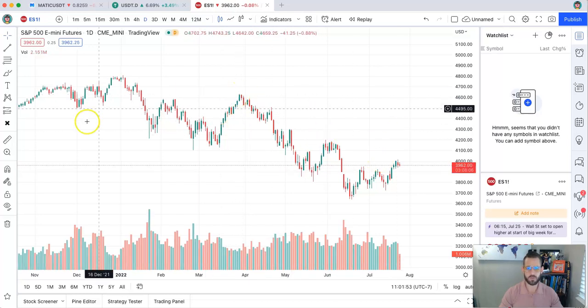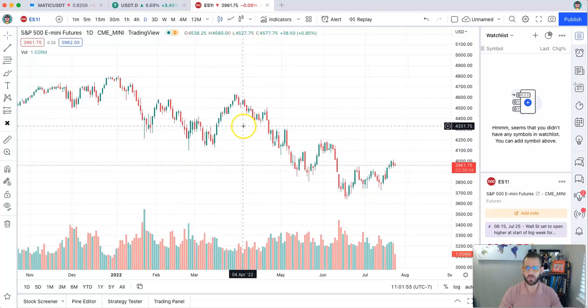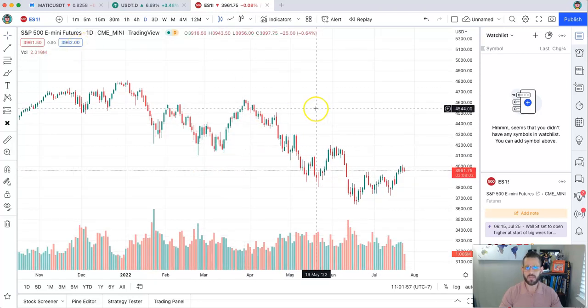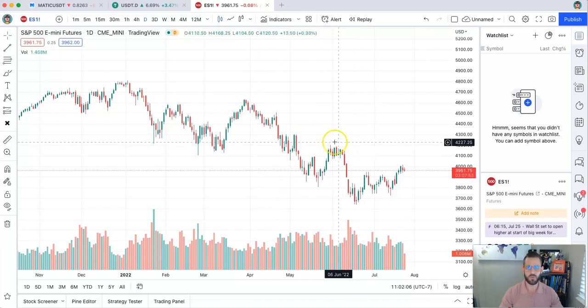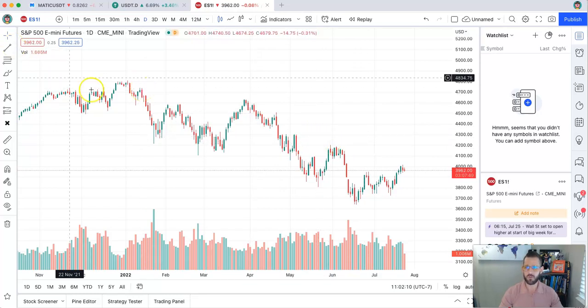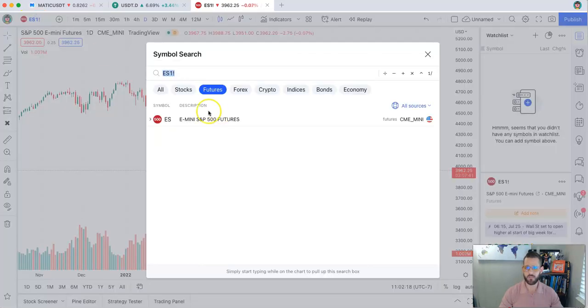And on this chart, there's a lot of things going on, but I'm going to break it down top to bottom and give you the basics of Tradingview that really it's all you need. However, you can go as crazy as you want and dive deeper and deeper to what best suits you and your trading strategy. So first things first is you're going to want to decide what you are trading. So if you go to the top left, you will see the symbol search. This is the first step to looking at what you would like to trade.